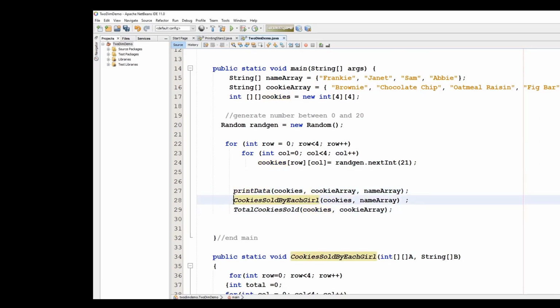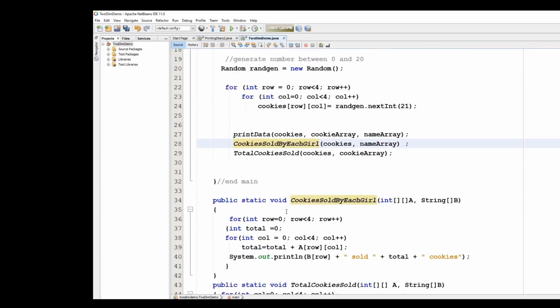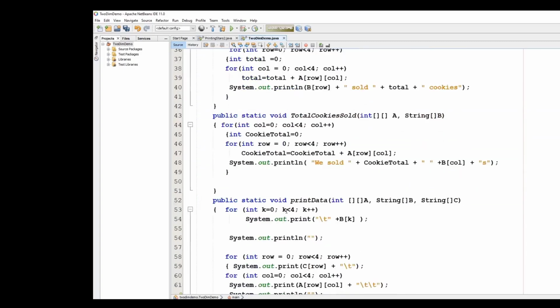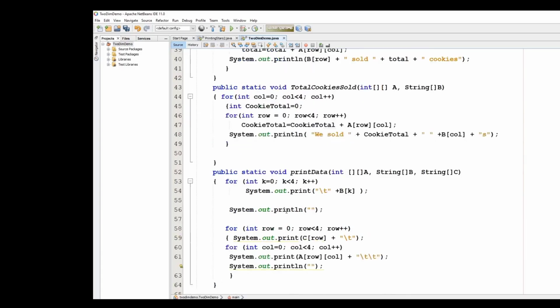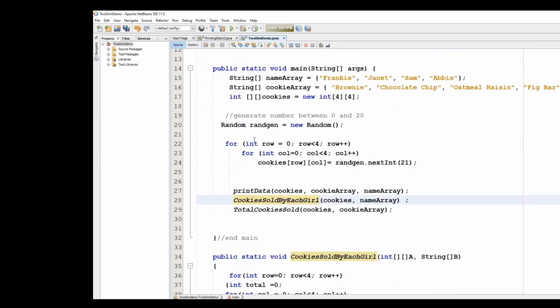We print information about the number of cookies sold by each girl, and we print total cookies sold. The details are in the methods here, but just reading through main, we can get a better understanding of what we are doing.